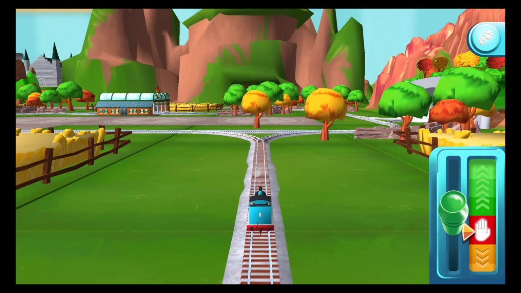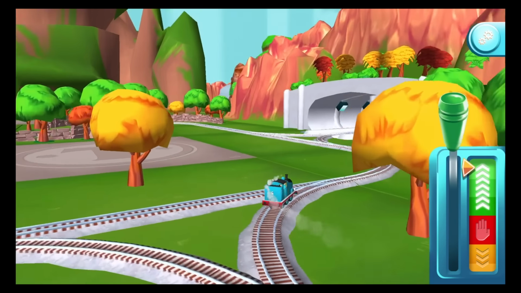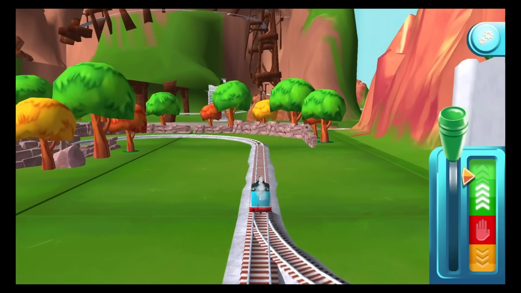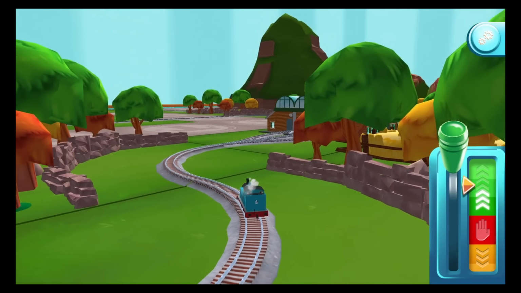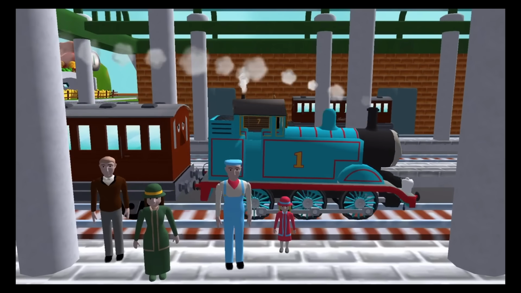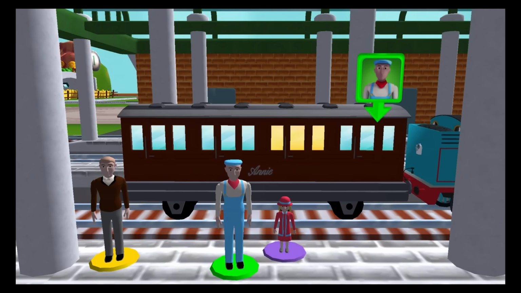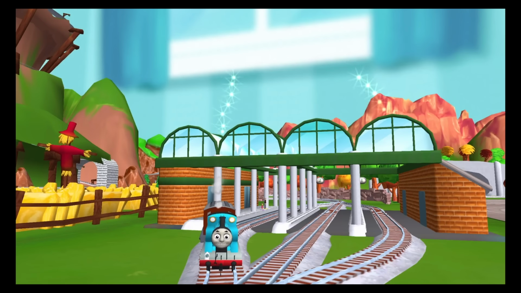Welcome back to your very own magical train set. Help the passengers get into the carriage. Drag each of them to the square with the matching colour. That's perfect. That was great!